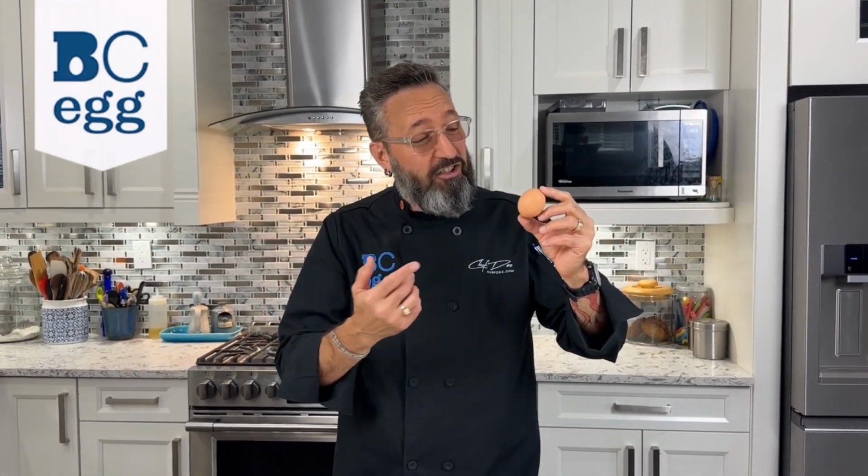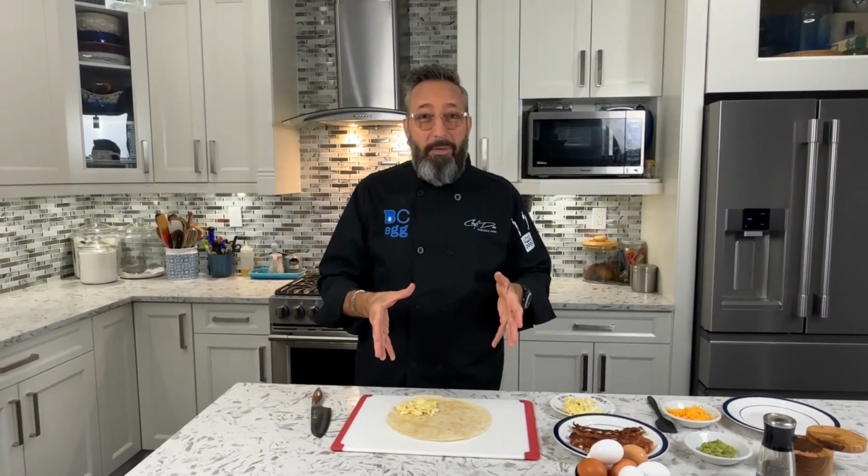And always remember, every single large BC egg has 14 key nutrients, all 9 essential amino acids, over 6 grams of the highest quality protein you can get. And one large egg, it's only 80 calories. So obviously these BC eggs have the most nutrition in this wrap that we're doing here today.